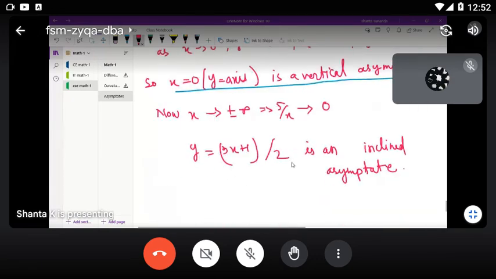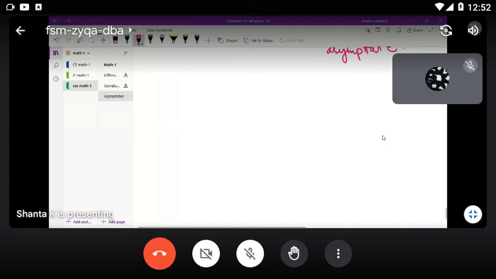Okay, and one thing also you remember, you don't think that the curve is not intersecting or not crossing the asymptote. This is not the way. It can also cross the asymptotes. Okay, like this one, it is possible that it may go like this also. Got it? So here it can intersect and here it can be the asymptote in one end. So don't think that it won't.